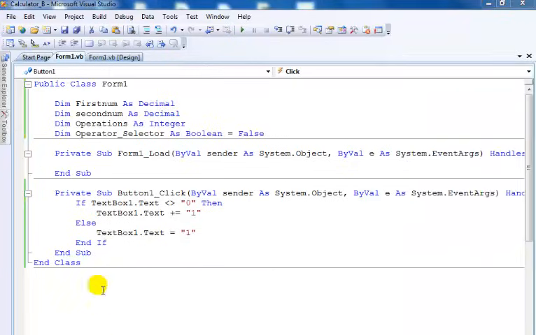So that's the very first line of code for the very first button 1.